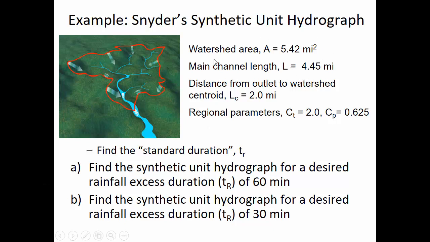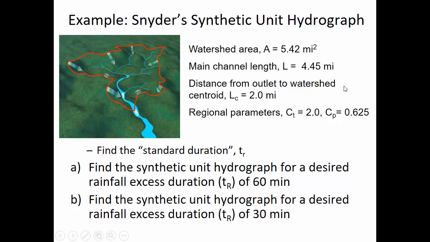For a given watershed area in square miles, and if we know the length of the main channel, and so that would be the longest stem in the watershed that it actually has stream flowing in a concentrated channel. Now this geometric parameter, the length from the outlet to the centroid of the watershed, if you have a relatively circular watershed, then that would be pretty small, but if you had a really long, narrow watershed, then this length to the centroid would increase.